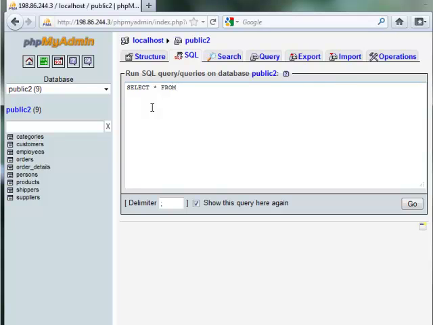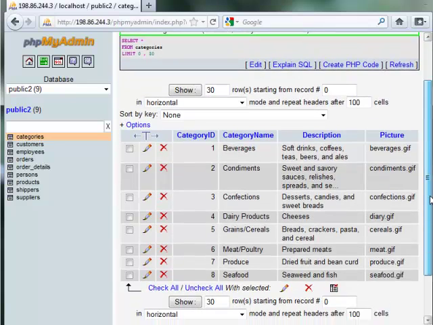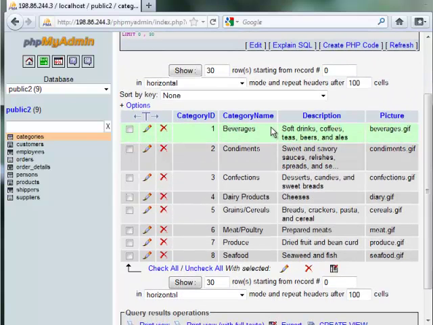And then let's select that from categories, since that's a fairly small table. And that's it. What this is saying is select everything from categories. And if I click on the Go button, I will get a result.